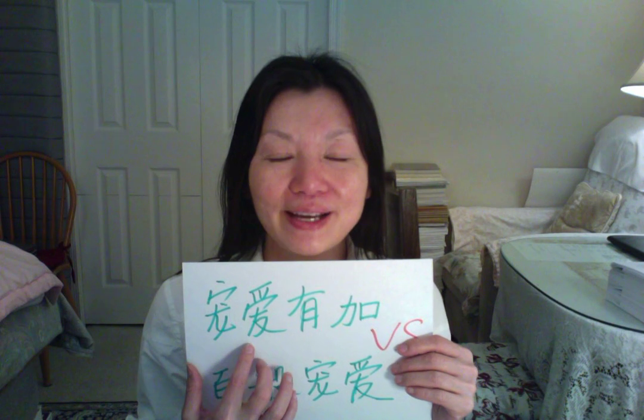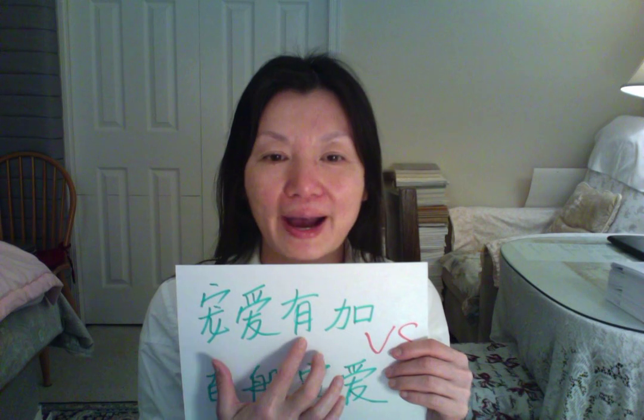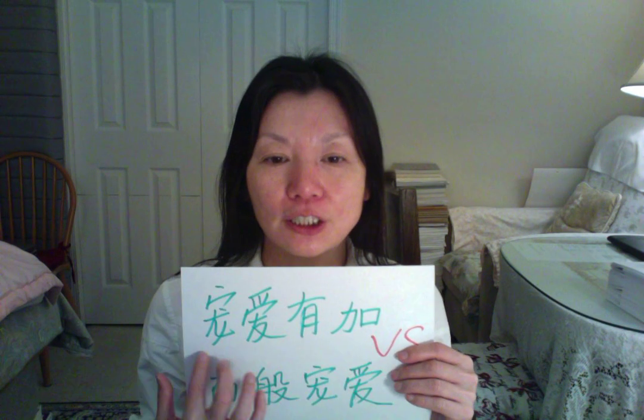Food and buy some things, talking too much, care too much. We like to say 宠, and 爱 is love. In Chinese, 爱 can say care, too much care, right? 宠爱有加: 有, have, 加, plus, together 宠爱有加, too much care. Sometimes maybe parents like 宠爱有加 for the kids, for children.